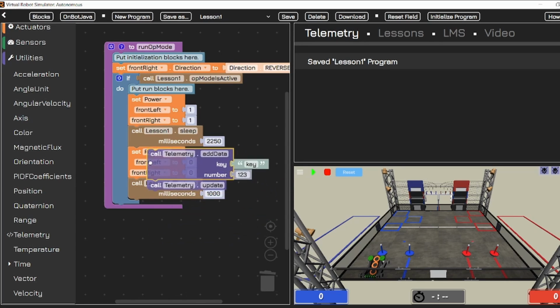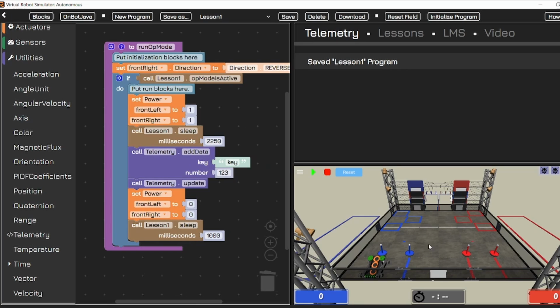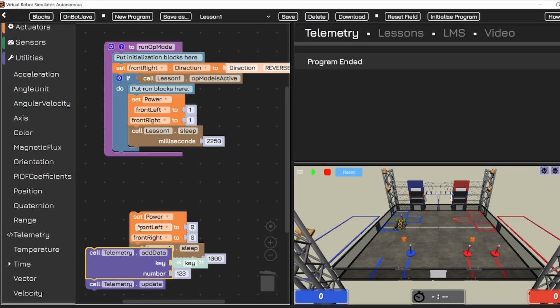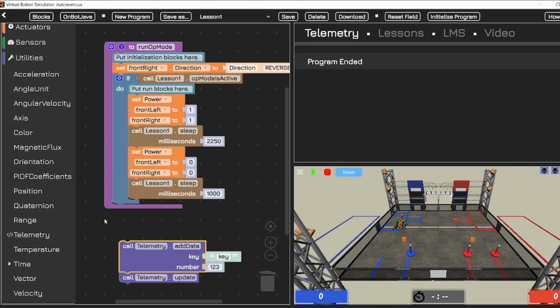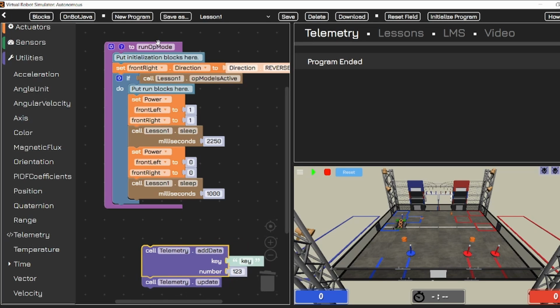One useful application for it is just checking whenever this runs. So whenever it gets and stops here, I want it to output just the key and number. So you can see once it gets there, it will output the key and the number. And then after a second, it will say program end. So kind of a useful thing for that is like saying, oh well, is code out here going to run? And so you can just hit initialize, and you can see that it'll never say key 123 because the code doesn't get executed there.